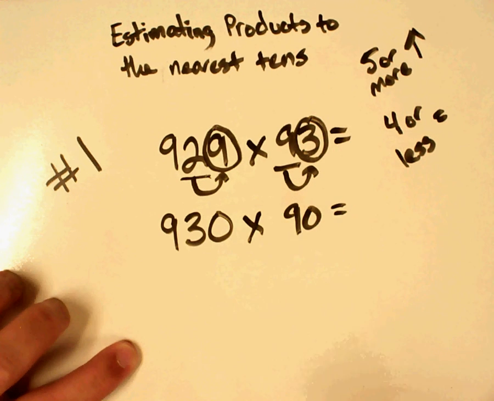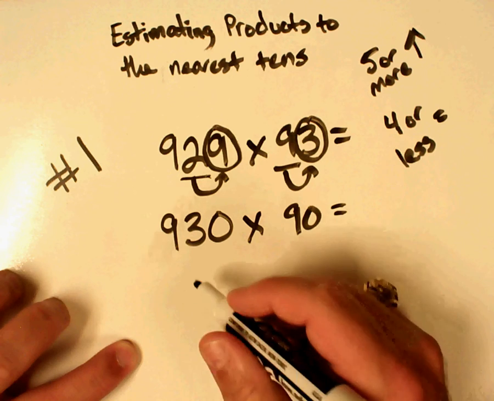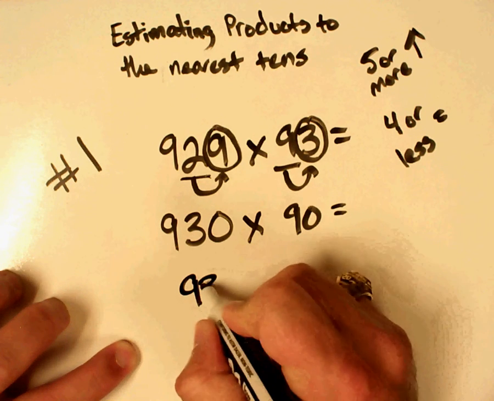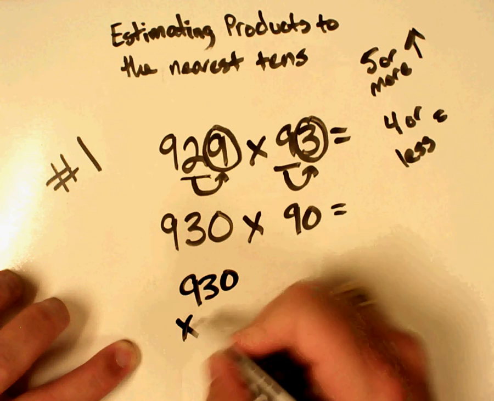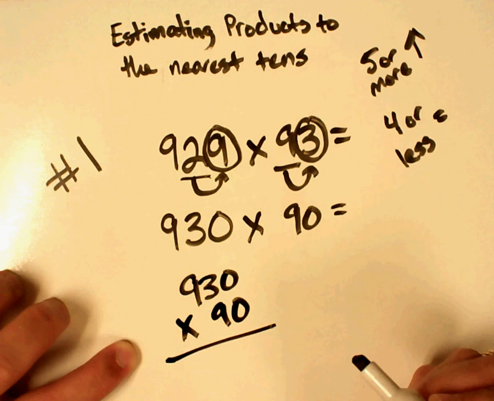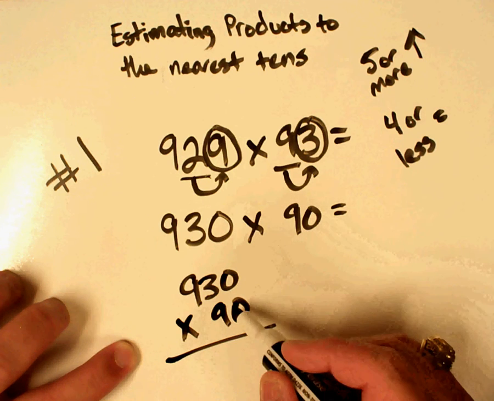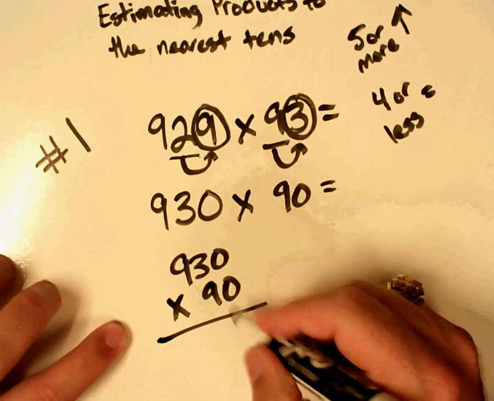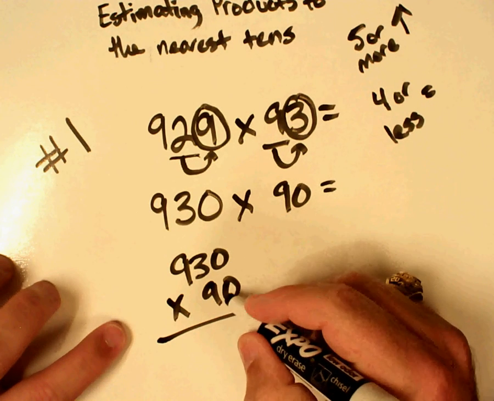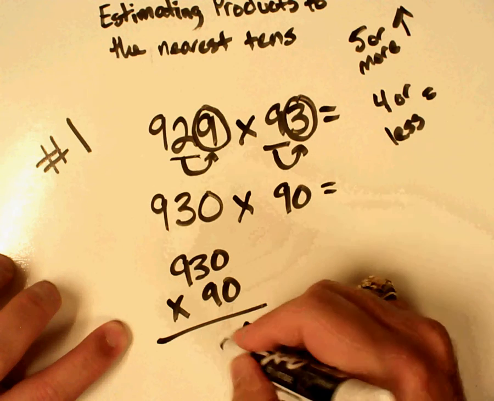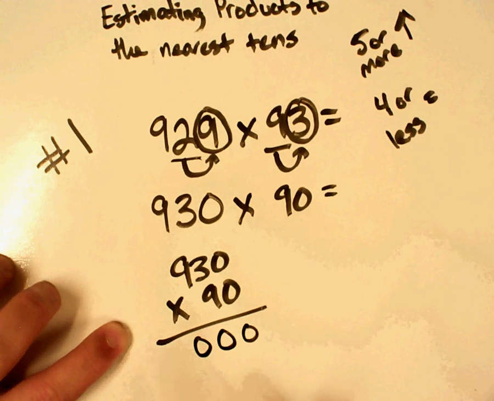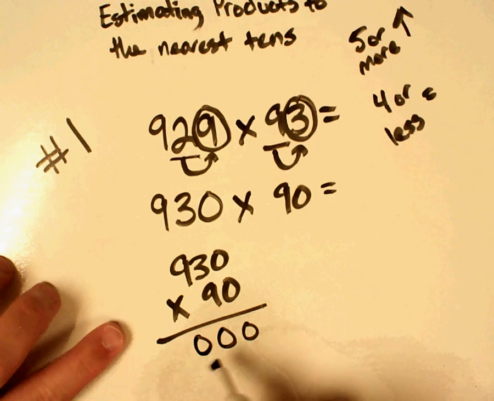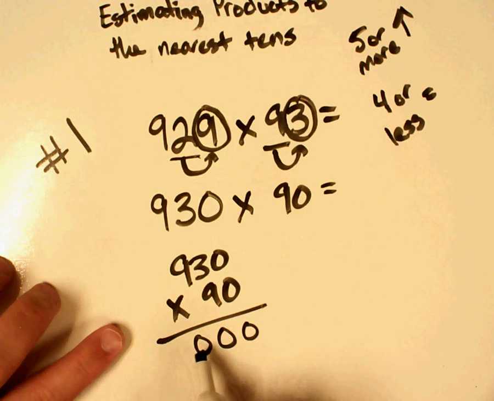Okay, and now I need to multiply. And I'm actually going to set up the problem again so that we can see it. So 930 times 90. Now since I'm multiplying by 90 and I've got a 0 here, I could, if I wanted to, go ahead and multiply by the 0 and go 0 times 0 is 0, and 0 times 3 is 0, and 0 times 9 is 0, and go through that whole process, but really, this is nothing. So if it helps you to do this right now, you're okay to continue to do that, but just know that you don't have to.